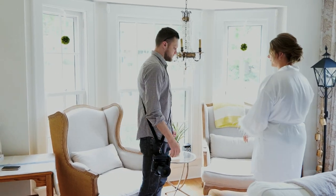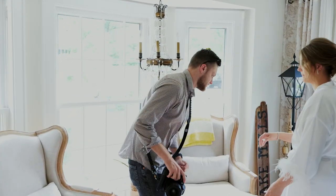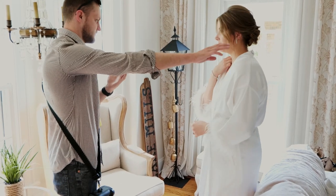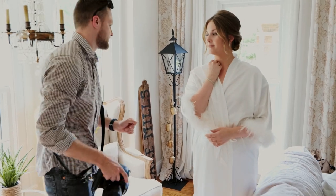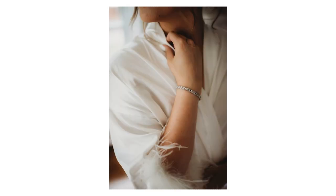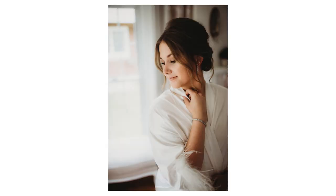Turn the whole body this way. And then one step backwards this way so I can sneak in here. And then let's try more on the shoulder, just like that. Turn it all the way this way. Just like that, perfect, look straight out that way. And then I would want just your eyes down your shoulder and soft little smiles. There you go, beautiful. Awesome, great.